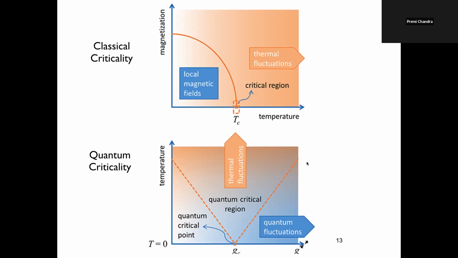Remember, we have a correlation volume, which is quantum up to some time scale that goes like 1/temperature, and up to a length scale that goes as 1/temperature to 1/z, where z is related to the dispersion. And beyond that, we have classical. And at some point, once that quantum length scale is below the lattice spacing, which obviously happens at high temperatures. So classical, it's kBT, quantum, it's h bar times.